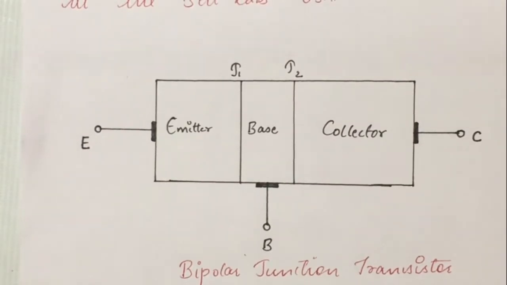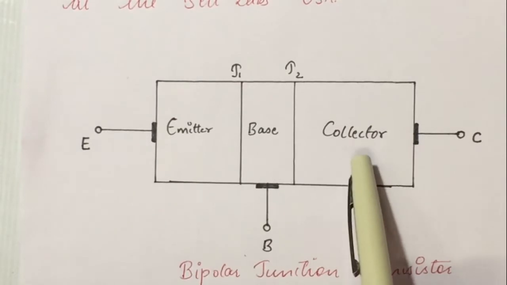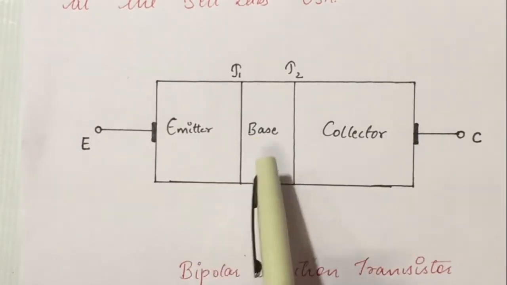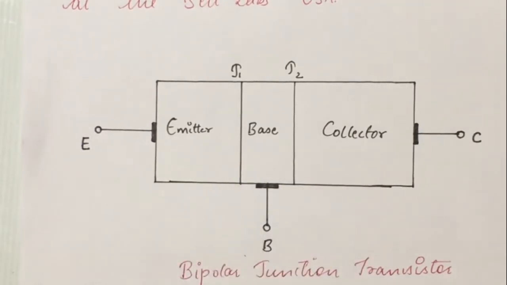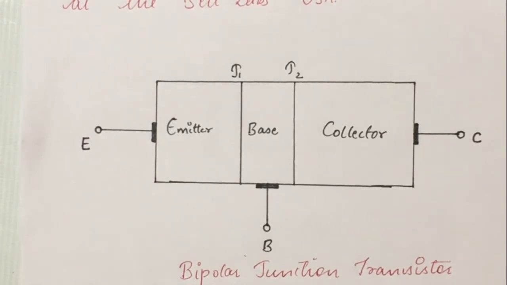While constructing a BJT, we need to know the width as well as doping level, because by the knowledge of width and doping level we can differentiate between the emitter region, base region, and collector region properly. In BJT, the collector has the maximum width, the emitter has medium width, and the base has lesser width compared to the emitter and collector. The reason is that the collector is going to collect all the majority charge carriers, so it requires more area. The emitter is going to emit all the electrons away from it, so it does not require maximum width — hence emitter has medium width. The base does not require more area, so its area is lesser than the other two regions; it only controls the number of charges moving from emitter to collector.